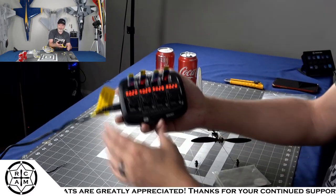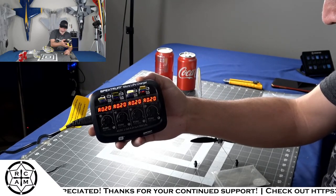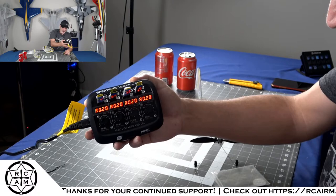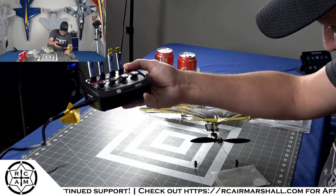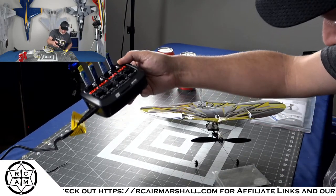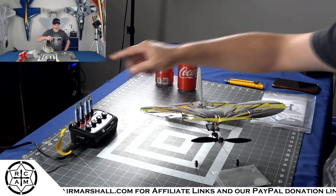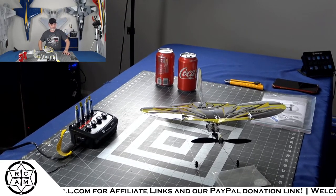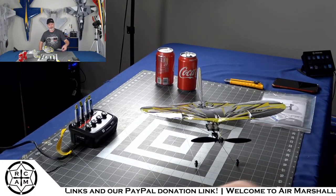All right. I don't know if you can see that. Once you start it, you can change the charge current. So each one of these is now charging at 0.2 amps, which is a hair over 1C. So 1C on these would be 0.15. So it's a hair over 1C. They may not get done charging before the end of the show, and that's okay.